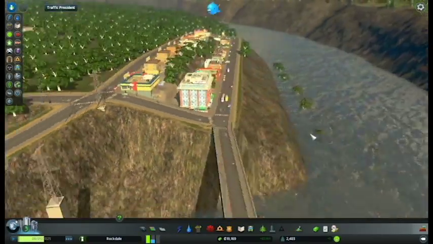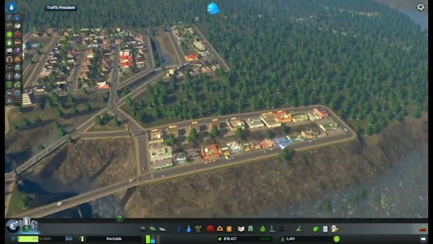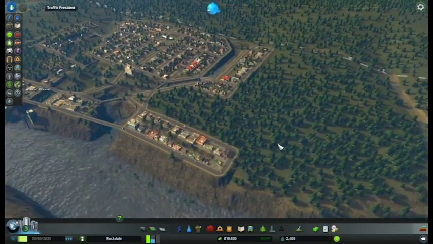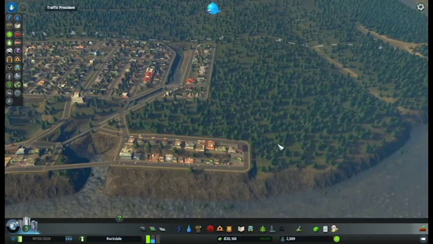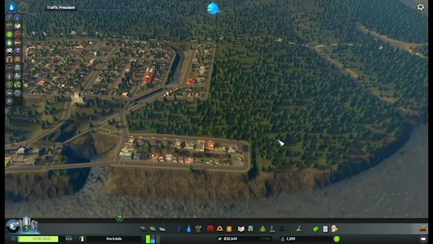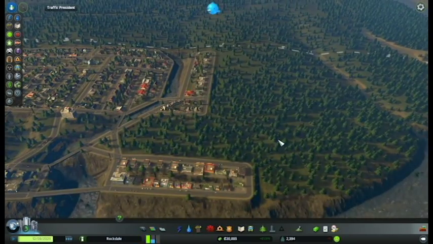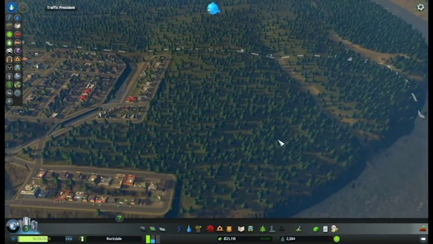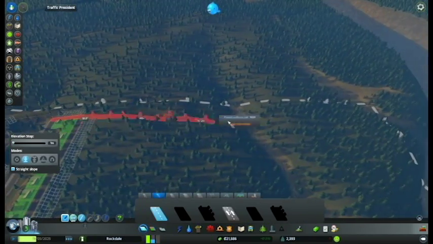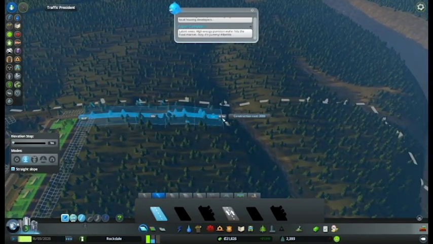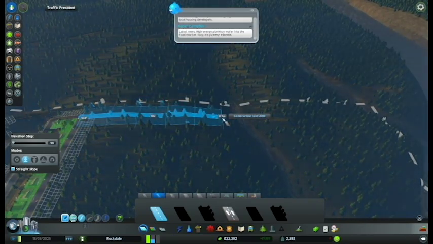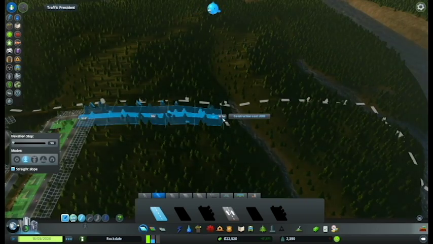Yeah, there we go. Hole to the void gone. Okay, well, in this episode, we are going to continue to satisfy the raging desire for residential that all of my people have. So, let's take a count. How far is this out? It is 1, 2, 3, 4, 5 blocks.